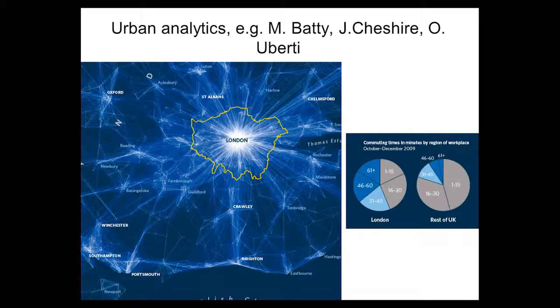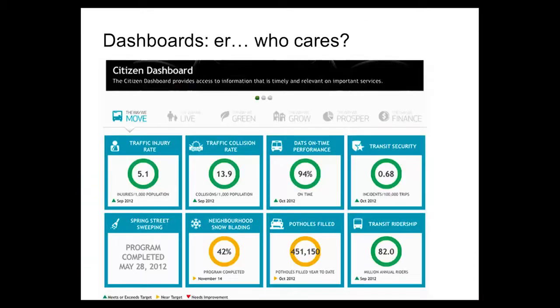The real experts of this are people like Mike Batty down in London, who have focused on urban analytics on a grand scale, in a very mathematical way. And of course, they're coming out with all kinds of data, which you can see exemplified by little pie charts on the right, as well as beautiful visualizations. There's a nice book by Pecha and Uberti, I'll give you the fuller reference soon, about what's going on.